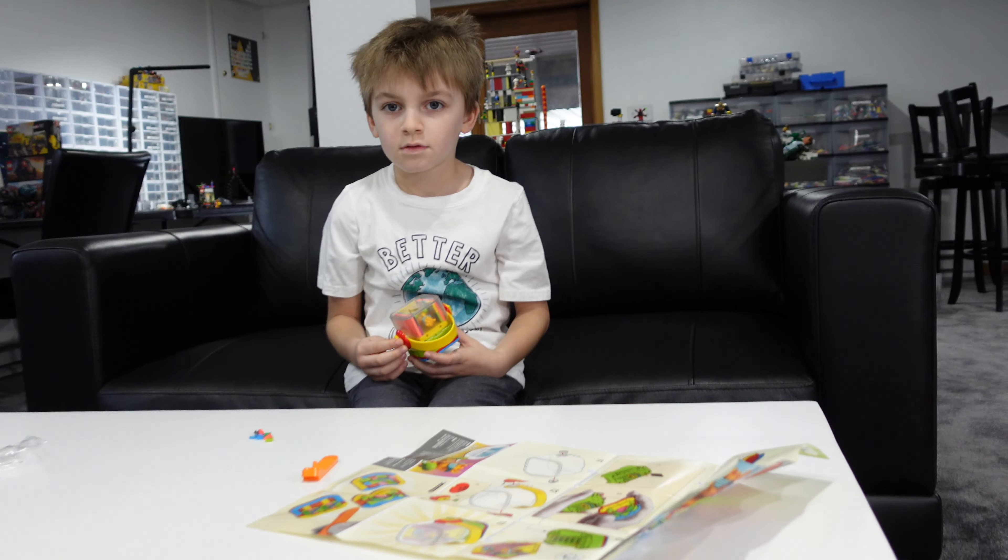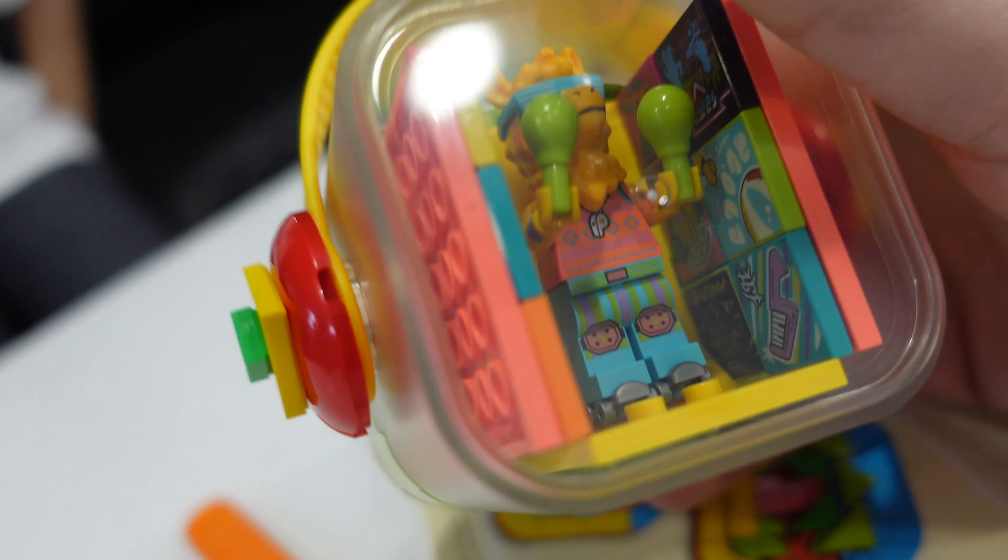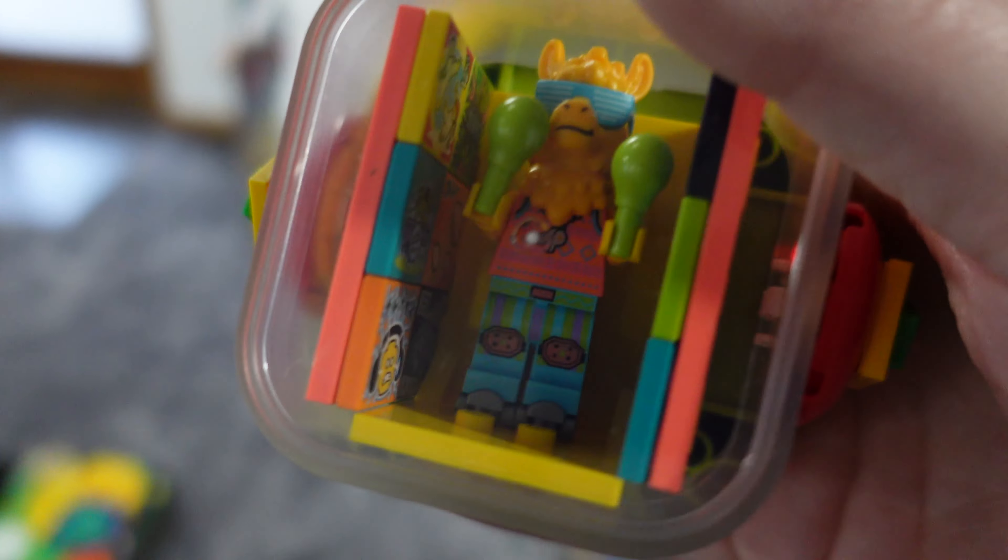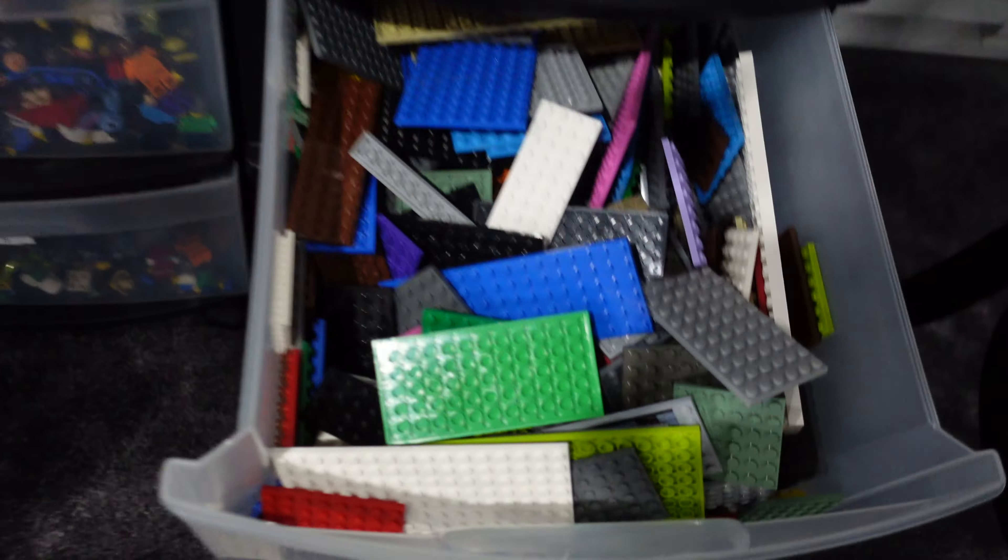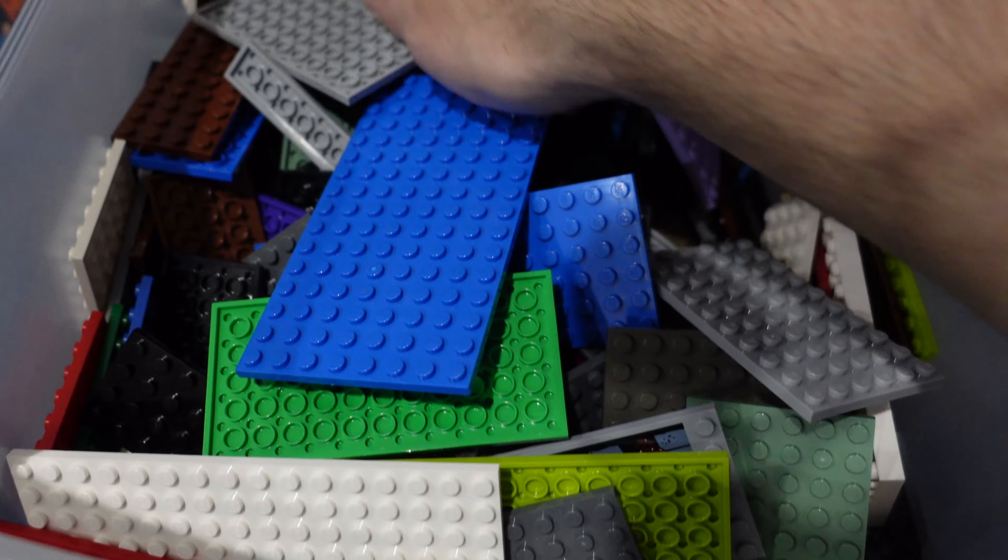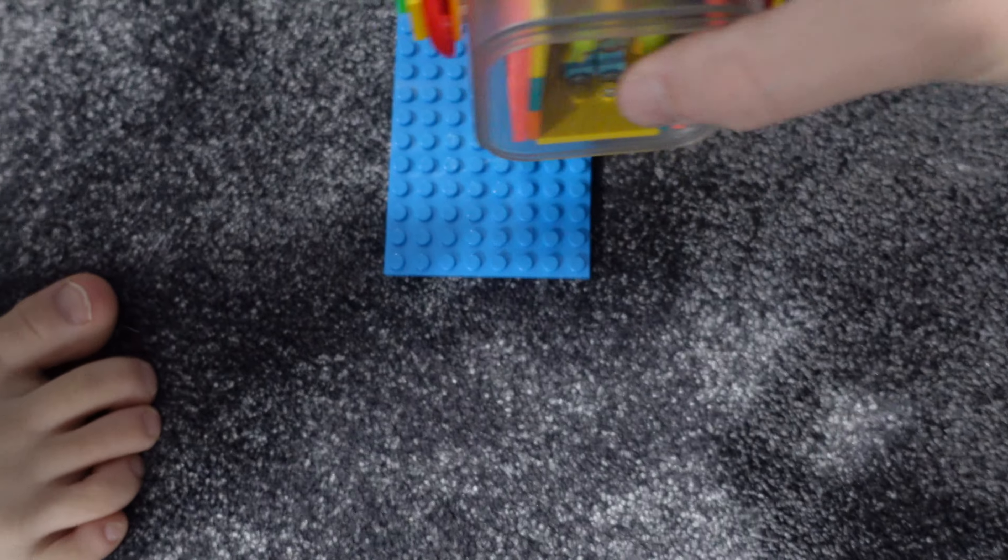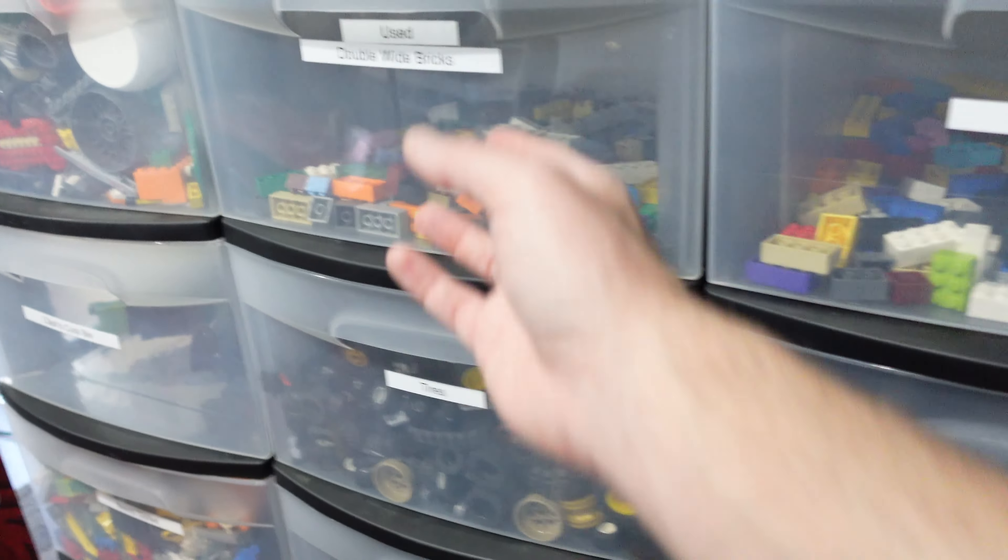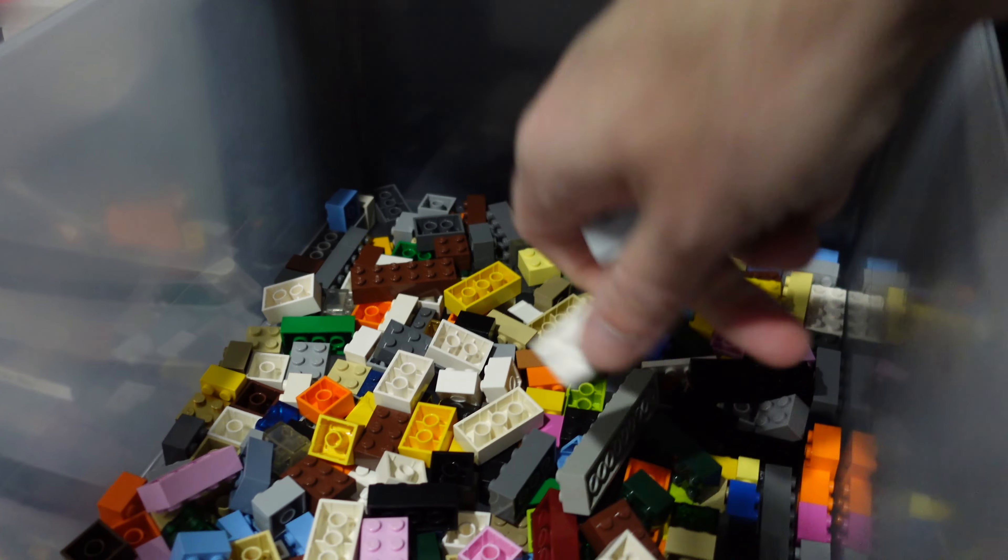I think I have the perfect accessory idea for this Clark man. We make a little holder for this. So it's a vehicle. And he can drive around in it. So we find a big plate in here that'll fit it. Is that wide enough? That could work. Now we need some bricks. We put that on here.